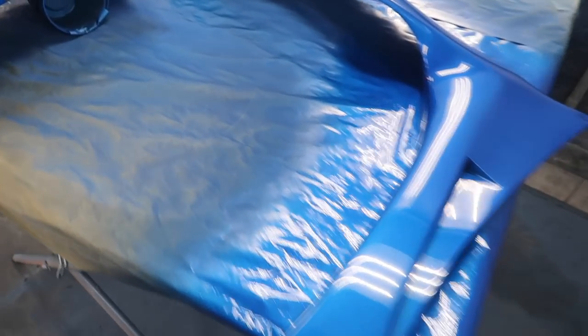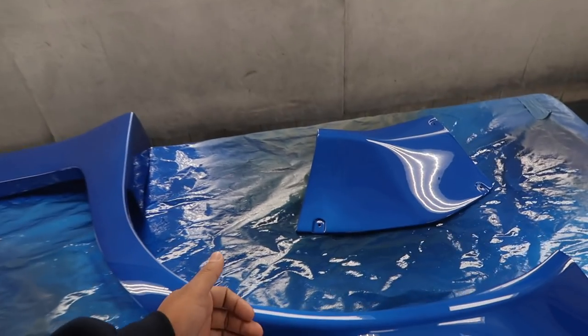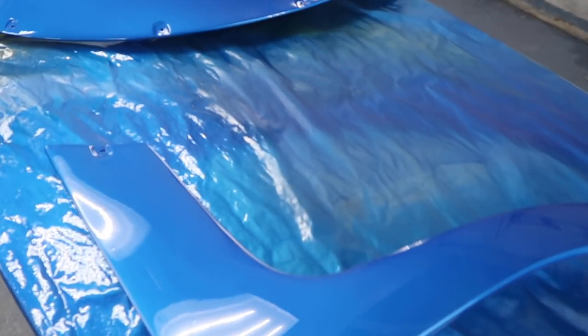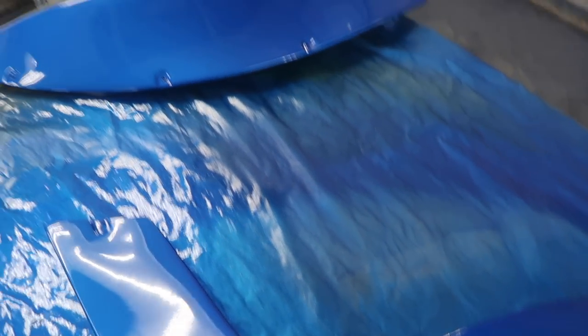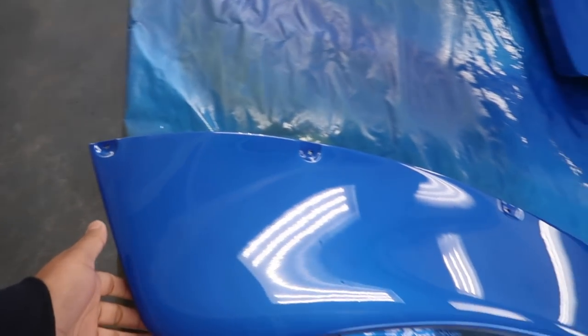So what we're gonna do now, guys, is we're gonna go ahead and start the assembly process. We're probably not gonna put the kit on the car because it's way too fresh and we don't want to start marking up any pieces. But everything else, like bumpers, headlights, side skirts, stuff like that, we're gonna put on. So let's get to it.